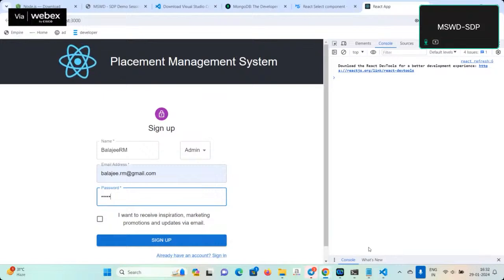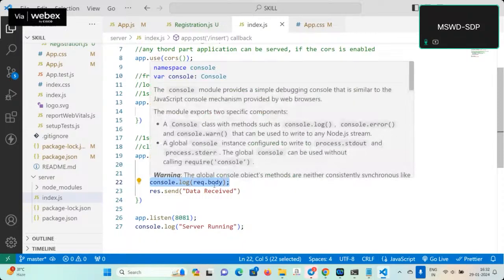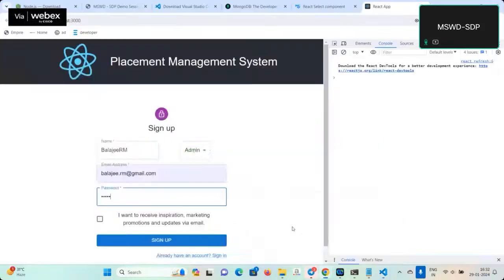That needs to be printed in the console. After that, it needs to return the data received. This data received should come and be printed here in the client. Why does it need to be printed in the client?